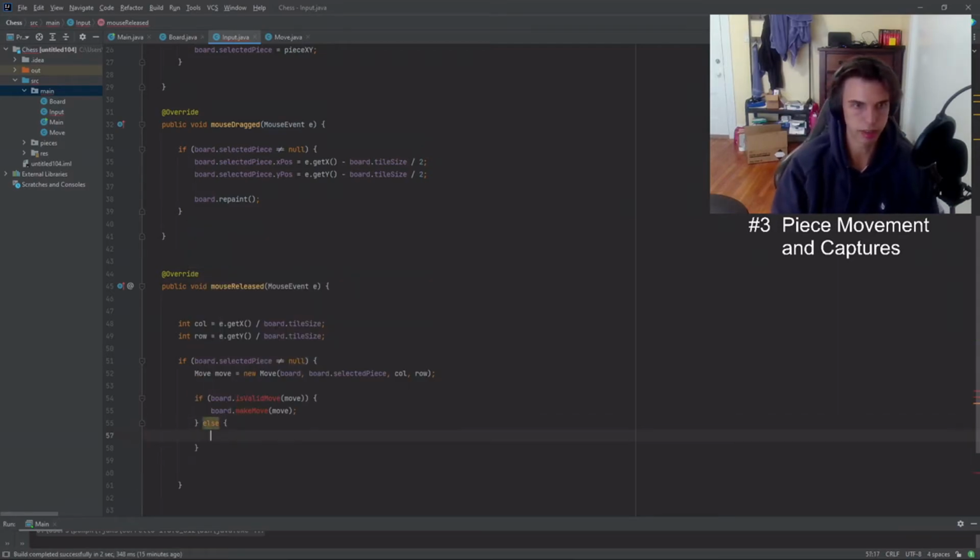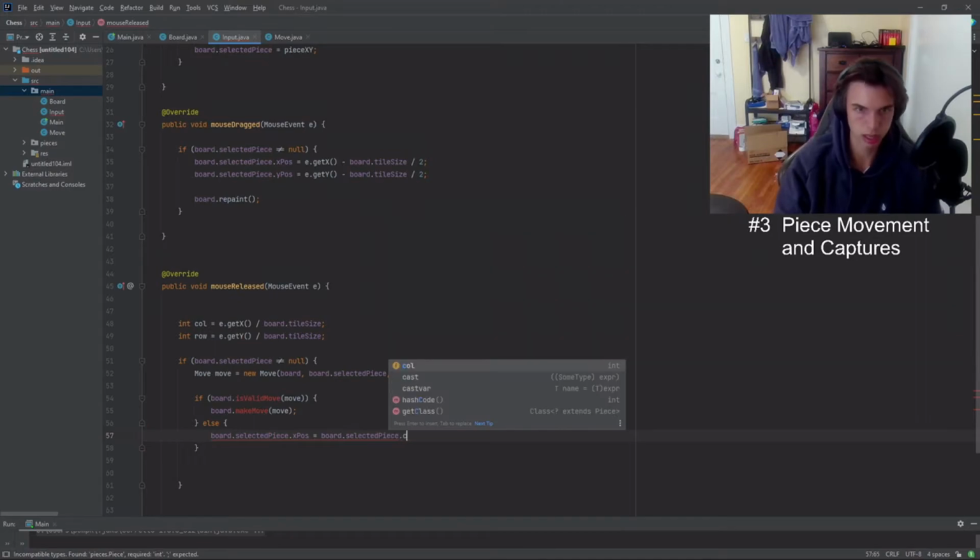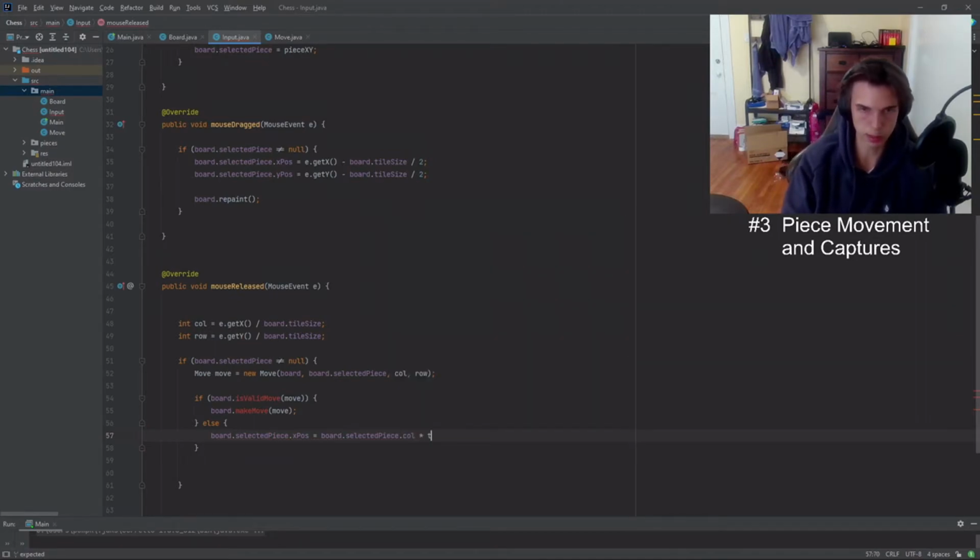And if none of those can work, we're going to set the selected piece's X position to the column times the tile size. Just like that.